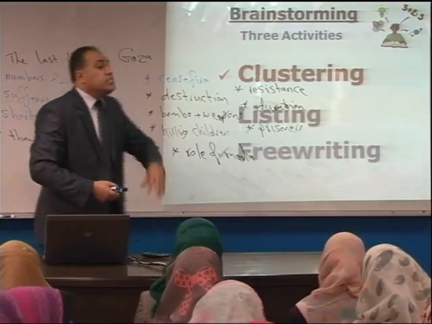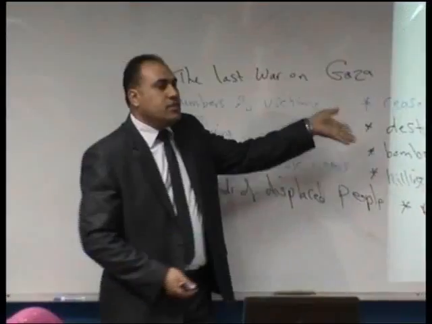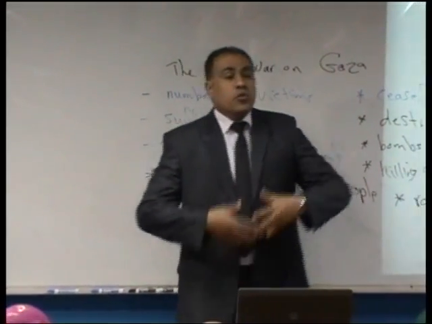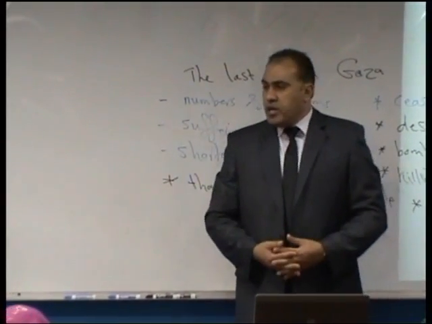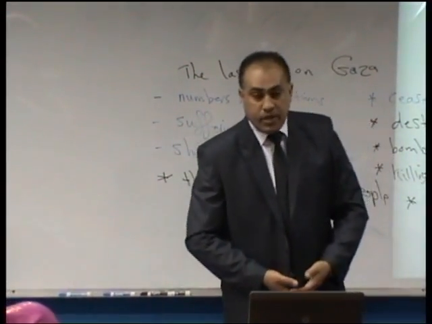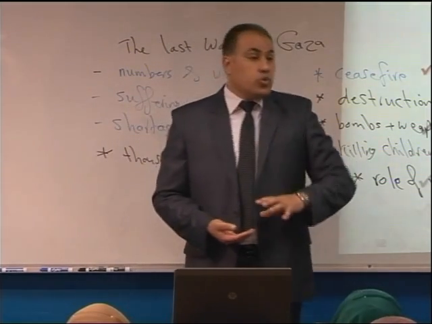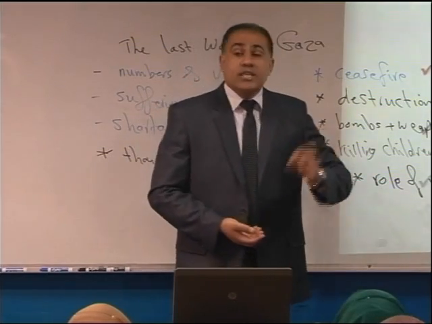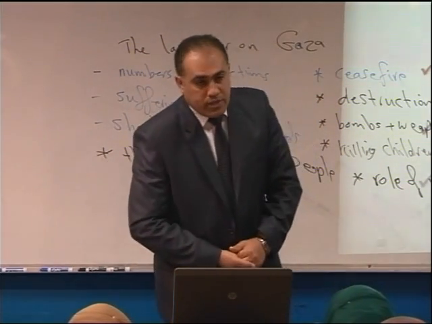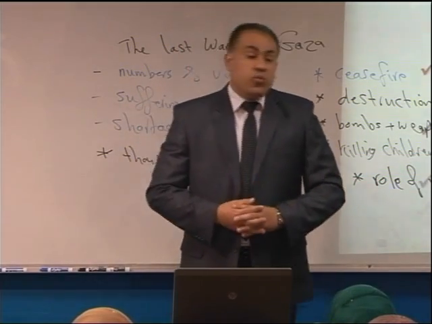So what we did here is actually a third and last example of the brainstorming activity using listing. I see that's just another easy technique. So next time, whenever you write about something, whenever you're given a topic, don't start right away. Allow yourself enough time, maybe 2 minutes, 5 minutes, 10 minutes to think about the topic, to generate ideas, to think what information you have about the topic, and try to classify and organize all this information. What ideas do I need to include in writing about the topic, and what ideas do I need to exclude? This is an effective strategy that all good writers employ whenever they write.